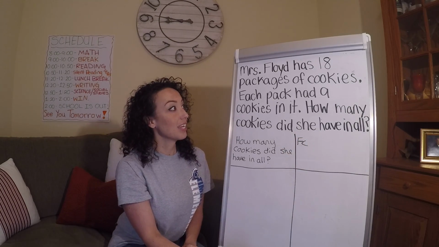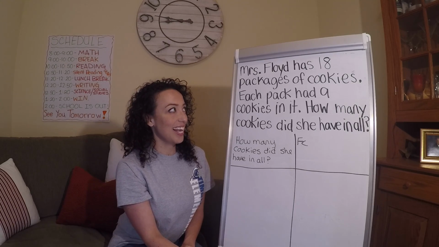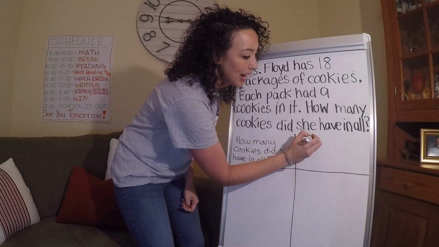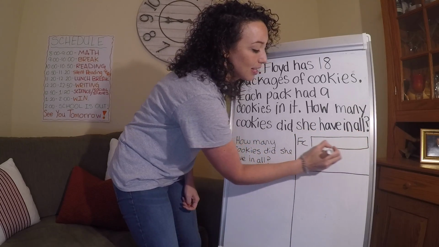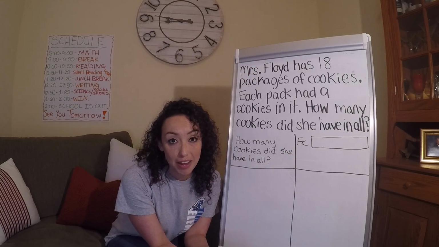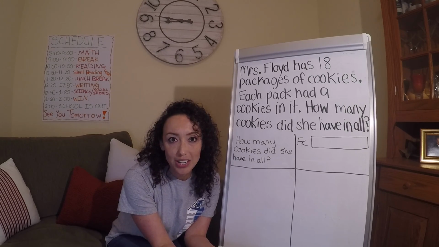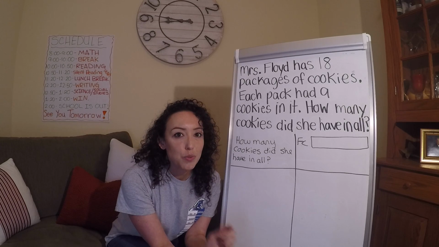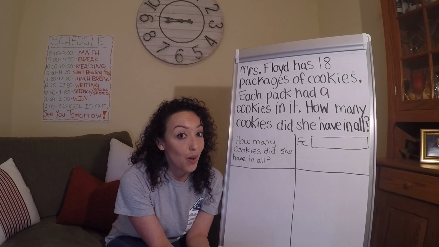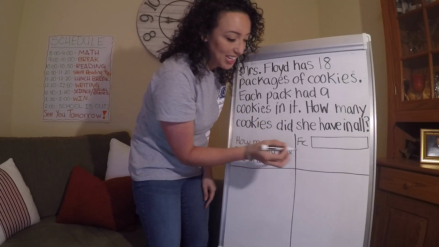Got that so far? Now this number is about to get pretty big, but I would expect my class to make a unit bar that represents all 18 packages. The problem is that typically that's going to get fairly large. Since we have to break this unit bar into 18 equal parts, then the parts would be really, really small on your paper. So I'm not going to make you do it all, but this is what I would expect. If you need 18 parts, then you draw 17 lines.